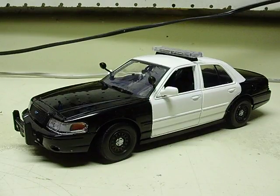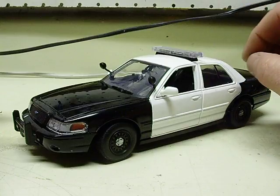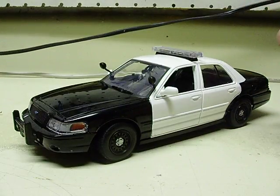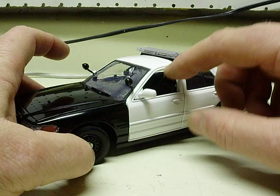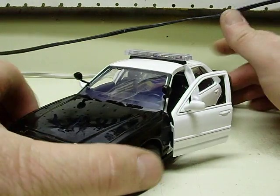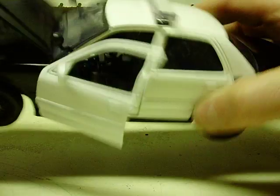Alright, I am back. I had quite a few MSP builds to do and didn't want to bore people with repeat videos. Built some 1:43 scale stuff — a Charger, one of the new Taurus Interceptors, a Tahoe, and an Explorer Utility Interceptor. I've had those on here before, so no reason to make videos for all of those.